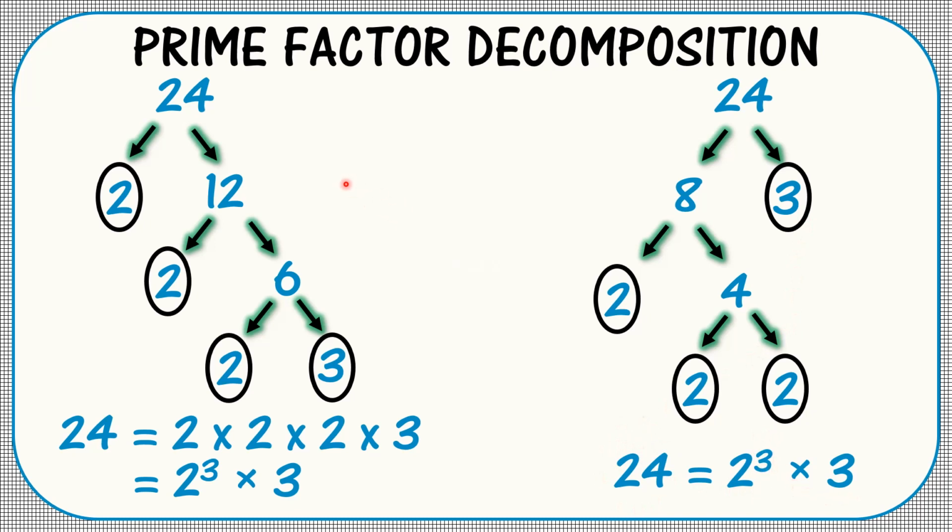In my opinion, this left way is much neater in writing it down. You'll have all the prime numbers on the left until you get to the bottom numbers. You can do it in the second example. It's totally up to you as long as the answer at the end is correct.